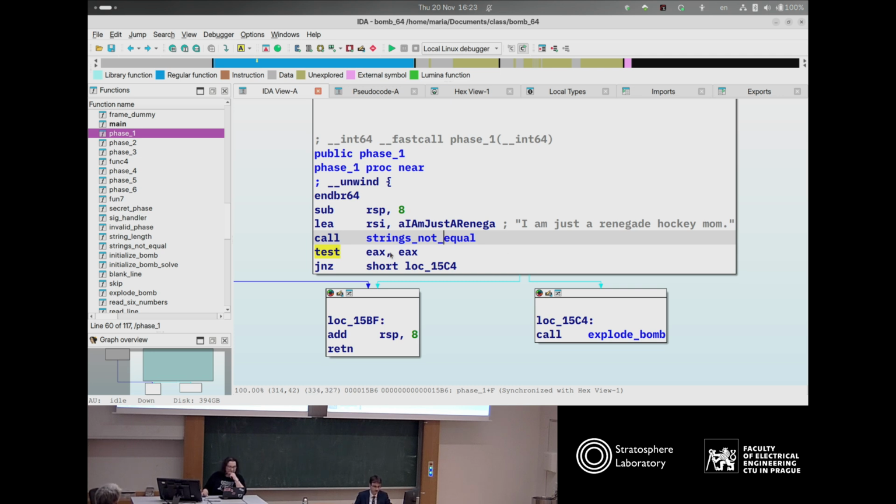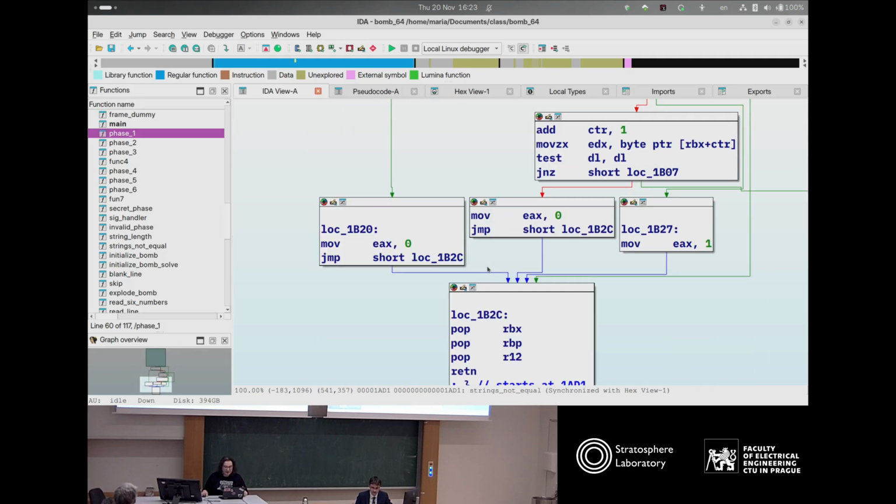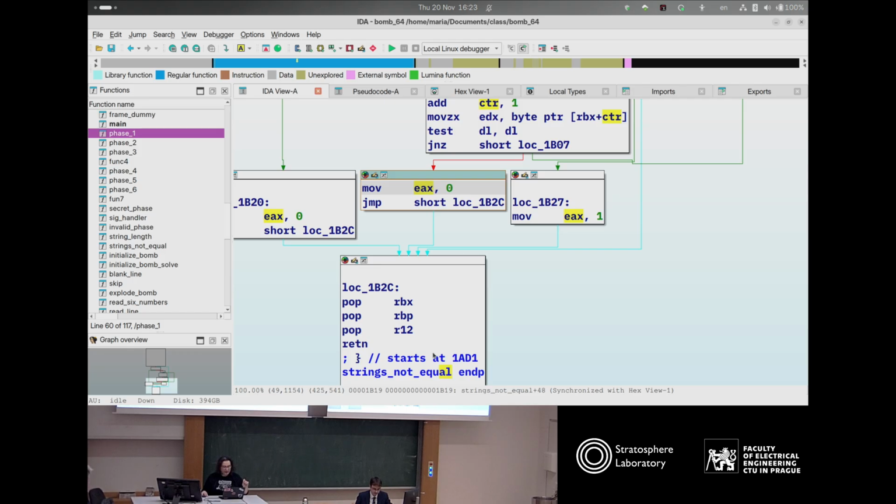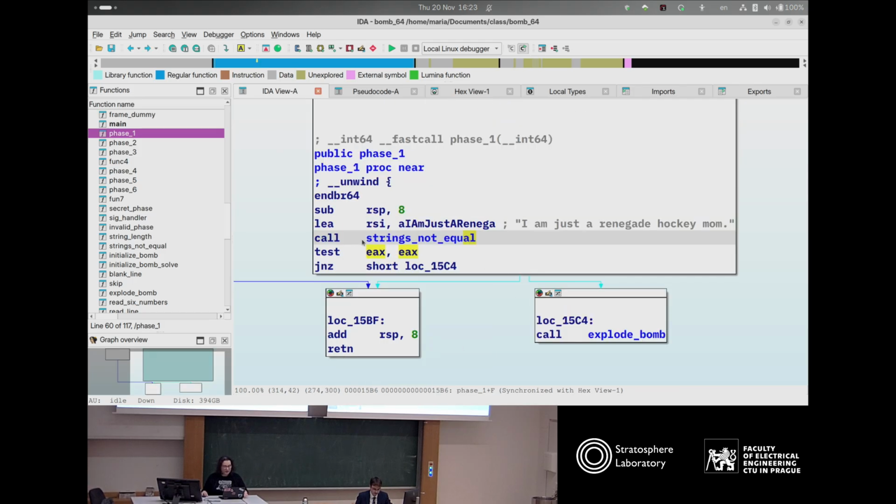It's okay. And one last thing, if everything goes well, we see that before we return, we put 0 to EAX, which is our result. So when we end up outside, strings not equal have result equals 0, and this test will actually say, oh, logical AND between two 0 values is 0, so I'm going to go this way.